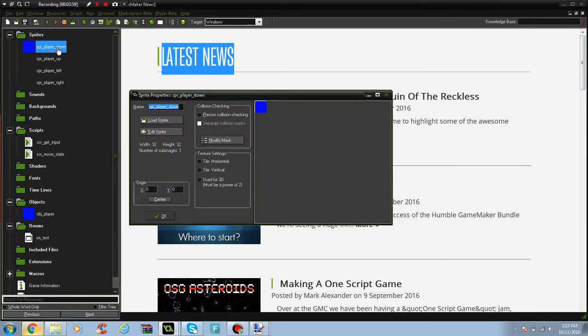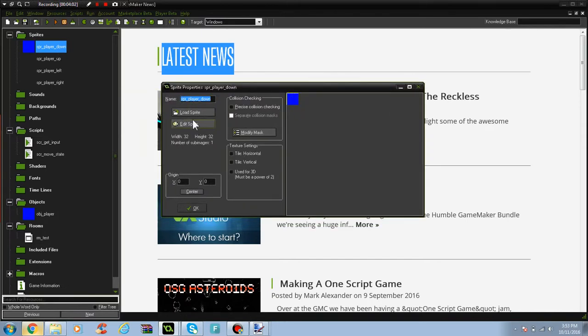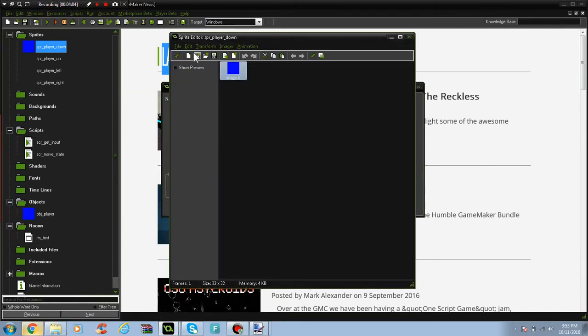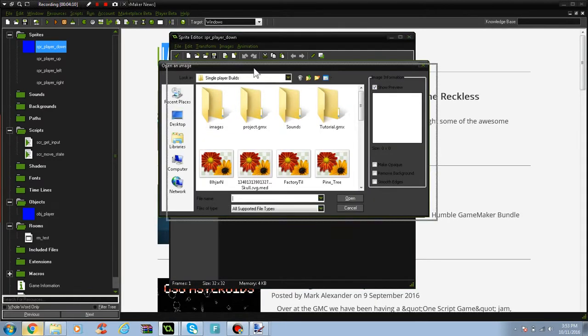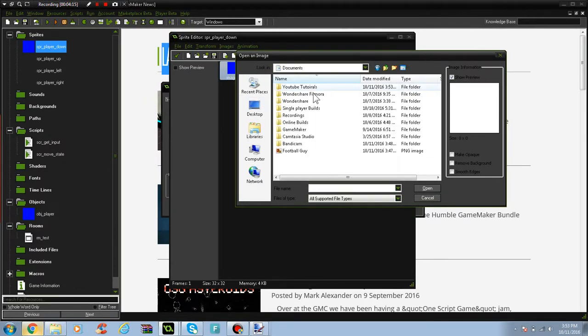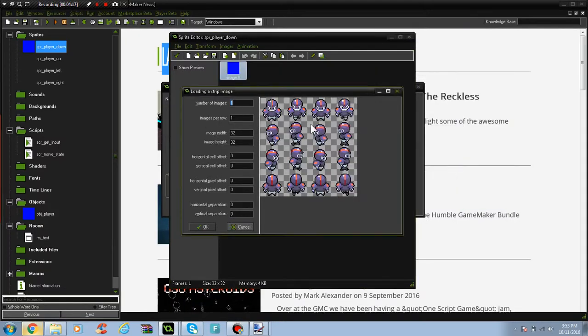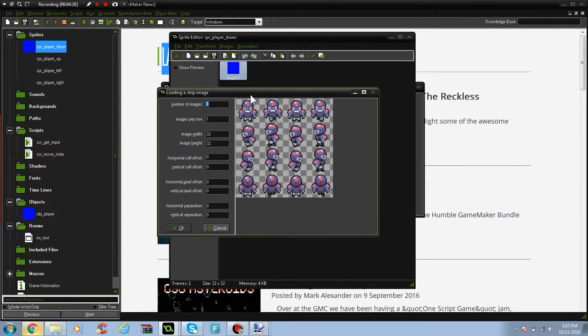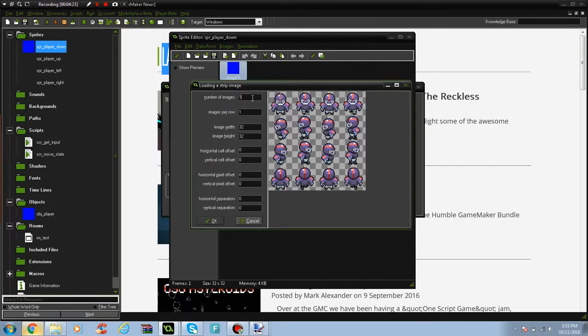Alright, so now go into your player down in Game Maker, hit edit sprite, then go to file and hit create from sprite. Now just go where you stored the images. In this case, I stored it in here, so it should bring you to something like this. Basically, it's asking you for the number of images, because Game Maker has a cool feature where it actually animates your player, which is really nice. We have 4 images, obviously, and 4 images per row.